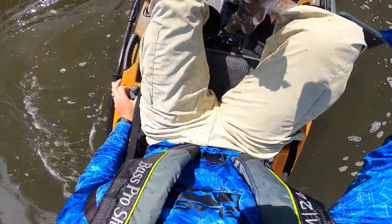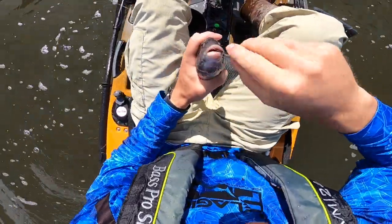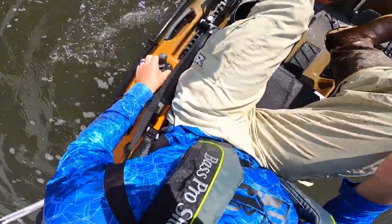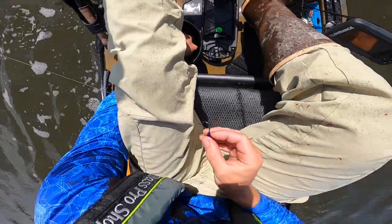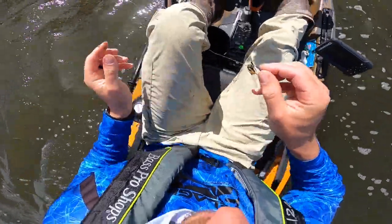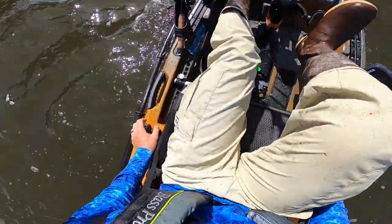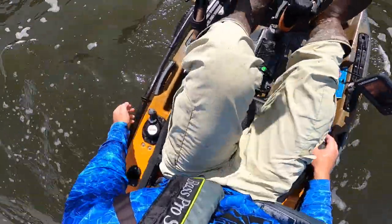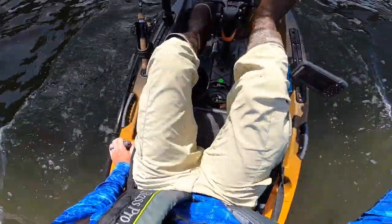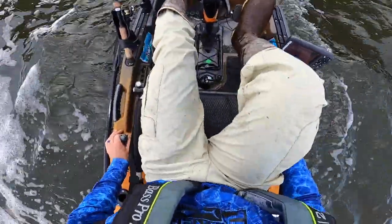I'm telling you, man, there's not a better combo than bottom sweeper jigs and crabs. I mean, the hookup ratio is unreal with these jigs. There he goes. It's one of them things when you're catching crabs, the only thought is, man, did I catch enough? Because you could blow through some bait doing this type of fishing, especially if you're on fish. That's why you gotta make sure you always come out with more bait than you think you need. Because you could always let the crabs go at the end of the trip, but you can't always catch them while you're fishing.